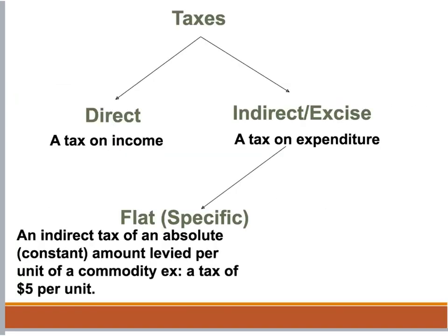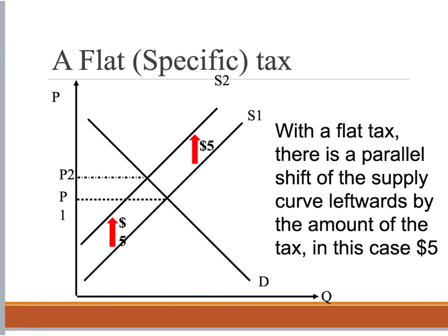An excise tax can be a per unit flat or specific tax, which is a fixed amount of tax per unit of the good or service sold. For example, let's consider a $5 tax per pack of cigarettes. Because of this, a flat or specific tax will cause a parallel shift in the supply curve. This is because the marginal cost of selling the cigarettes is taxed at a fixed price of $5, regardless of the quantity demanded. This means no matter what the price at any given quantity sold, the tax will be an additional $5 per unit.